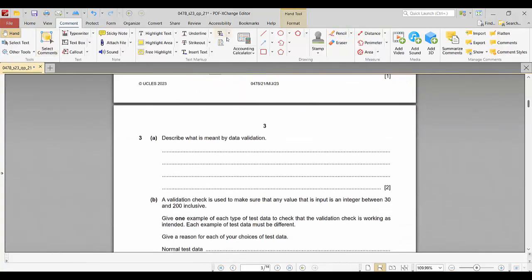In question 3, the examiner says describe what is meant by validation.